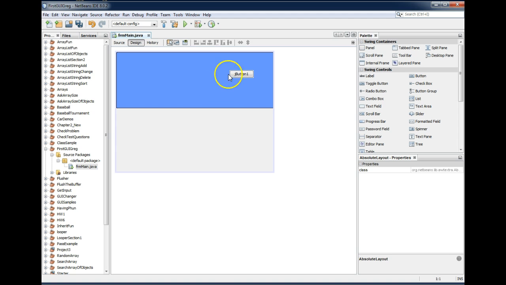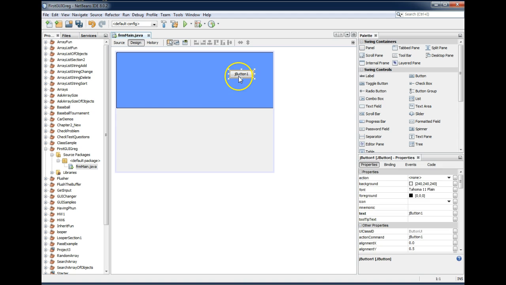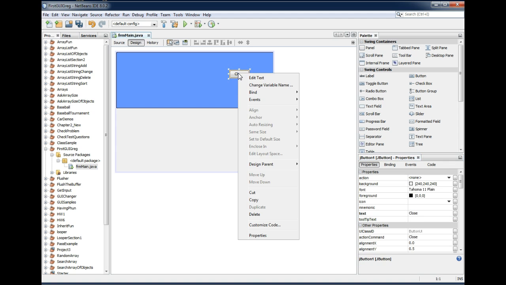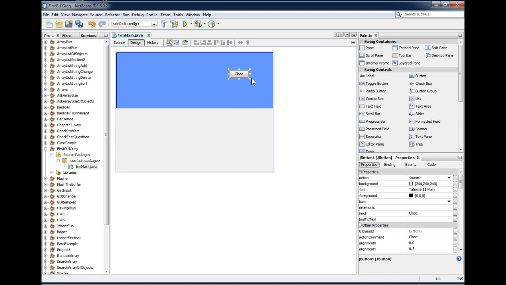just like we did for the frame. Now let's click once again on our button, and here's the object, and that button has different attributes like text. I could come in and change the text by typing in the word Close. Another way I could have changed that is simply right mouse click on the object and choose edit text, and that would allow you to change it also.